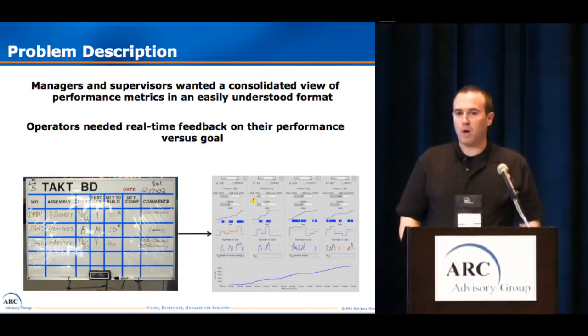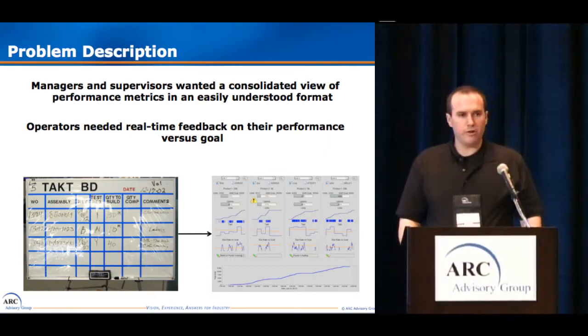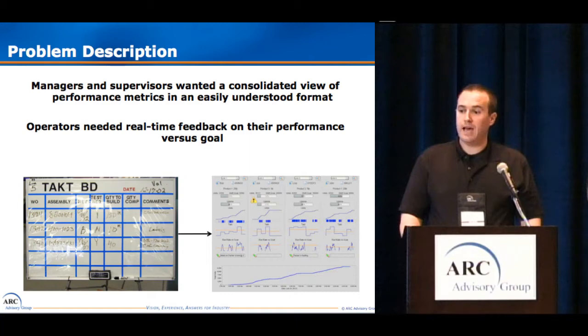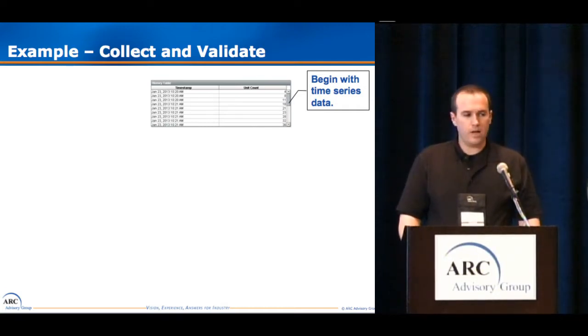We want to find the minimum data elements to drive the initial metrics. We find a site where we know there's going to be engaged personnel — a crew that believes in data-driven decision-making and visual performance management. Some common starting metrics are going to be OEE, uptime, or run rates. And these things are all based on counts. So let's start with a very simple table — all we have here are counts over time. There's a good chance that those counts actually exist out there in one of your PLCs or SCADA systems.